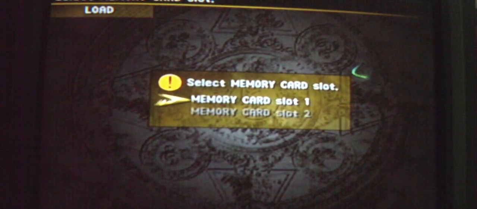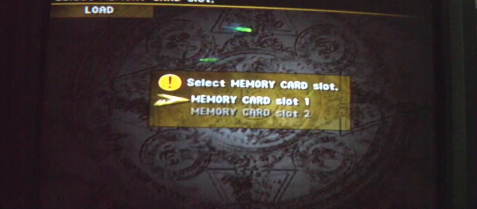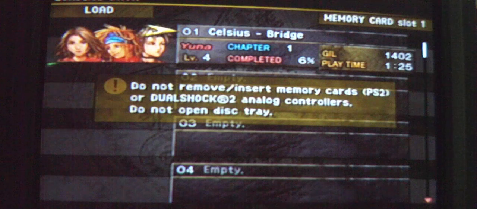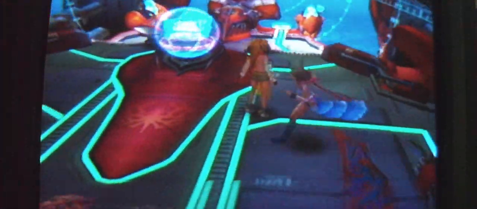I don't know if you guys can hear that, but I just turned the TV lower. Alright, pick the memory card. And the game starts up like normal, and you can now play burned backup games on your PS2 system. This works for both slims and fats, by the way. Doesn't matter, as you can see, I'm playing right now. And that's how you do it. That's how you play burned games on your PS2.